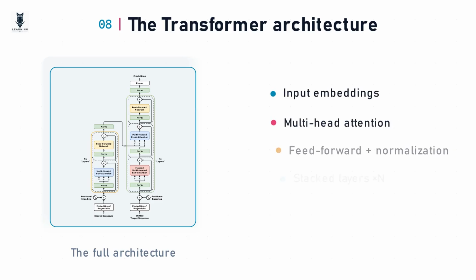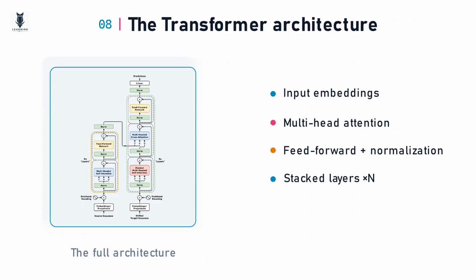Let's zoom out. This attention is just one cog. We place it in a block, with a small compute layer, the feed-forward, plus residual connections and normalization. This block is the building brick of the transformer, the architecture that changed everything in 2017. And the secret is stacking. We repeat this block dozens of times. The early layers capture grammar, the deep layers capture meaning. This is what powers the large language models you use today.